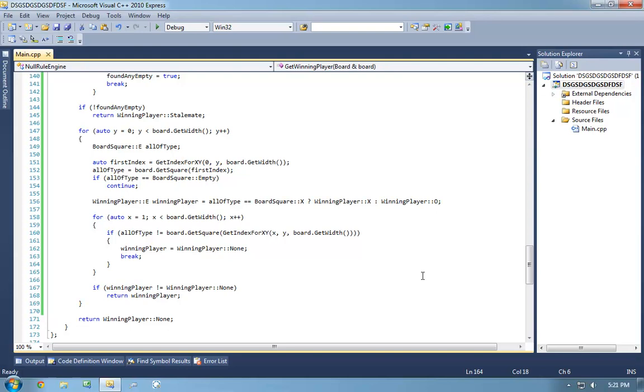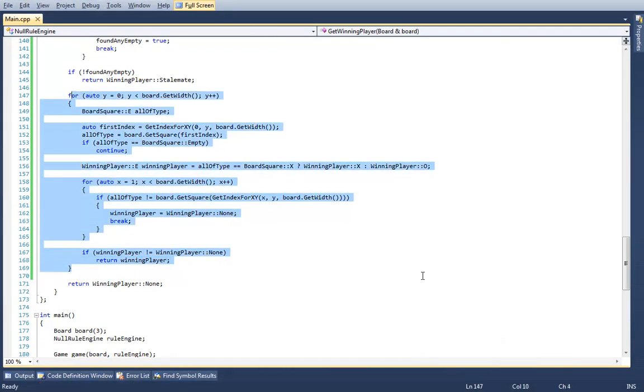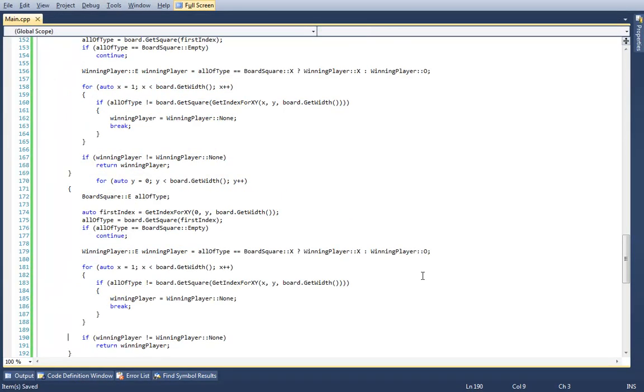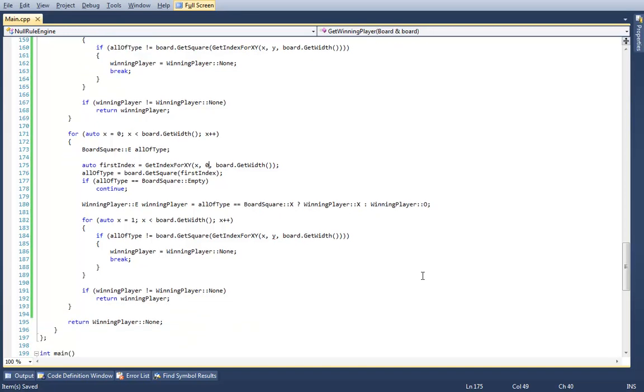I'm going to go ahead and simply copy and paste this and do it again for the verticals. I'm not going to worry about breaking this out into a more abstract way of representing this logic, because it certainly could. The code's going to look very similar. So now, instead of for auto y equals 0, we're now doing for auto x equals 0. And then instead of identifying the first thing right here, we're going to say x and then 0, which will give us the topmost cell for every item. And then we can leave everything else pretty much the same, except for instead of looping through the x positions, now we're looping through the y positions.